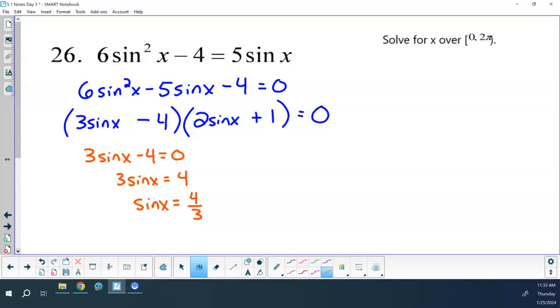Is that off the unit? Well, it's not on the unit circle. What about sine? Sine can't be greater than 1. The values of sine have to be in between -1 and +1. We found that out back in the first unit a couple of months ago. So that's not even it, because 4/3 is 1.3 repeating, right? So that one doesn't give me any answers. It just gets thrown out. It's called an extraneous solution. We get nothing out of that one.